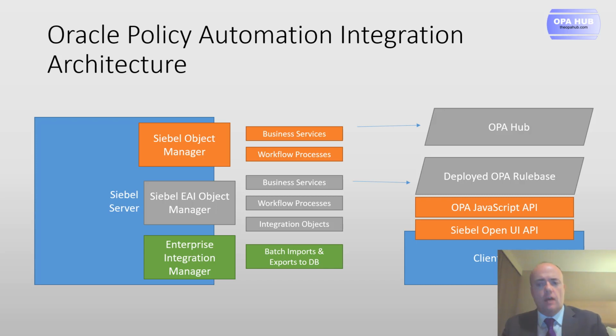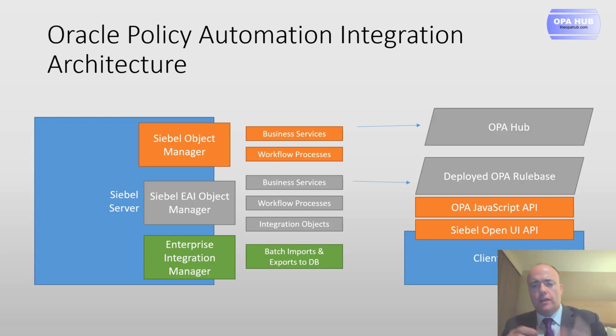Let's assume that you've done something in OPA and you've deployed something in OPA. So you'll notice it says in the middle there, deployed OPA rule base. We don't deploy SRFs, which you guys do in Siebel. We deploy rule bases. We deploy rules. And applications like Siebel can come and ask us to execute the rules, and we'll give an answer.